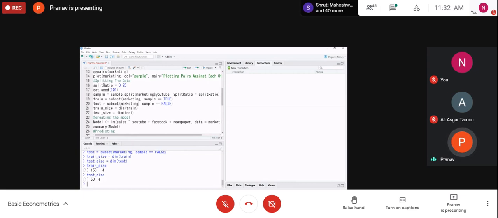There is not much impact on sales. Also there is no linear movement. So by just looking at the graph, we can think of removing newspaper as an explanatory variable from the model. But to be very sure, we run this model using the newspaper explanatory variable and check whether the coefficient is statistically significant or not.